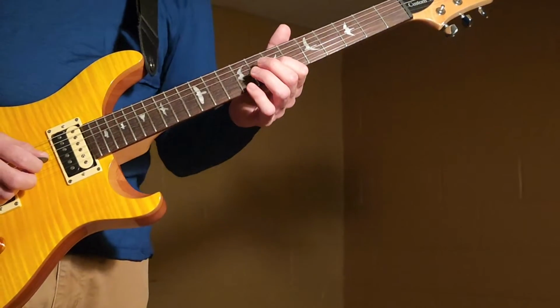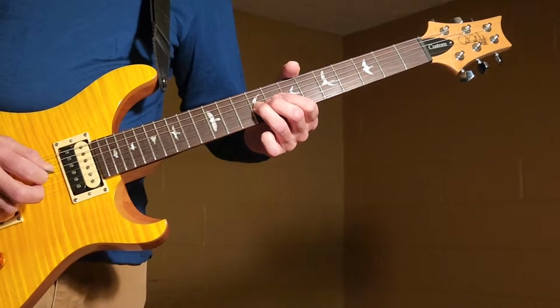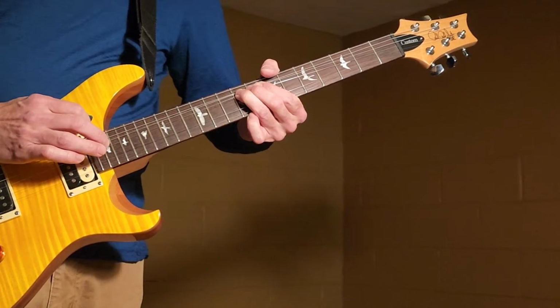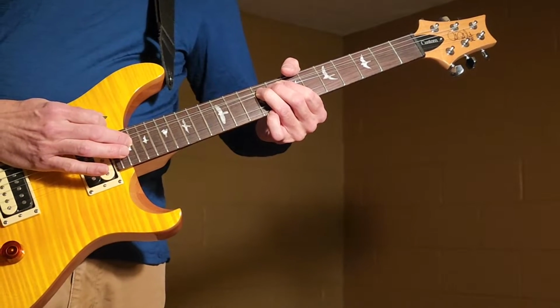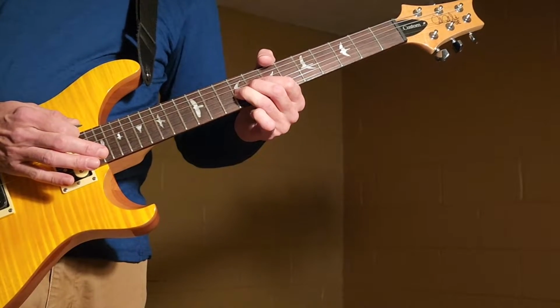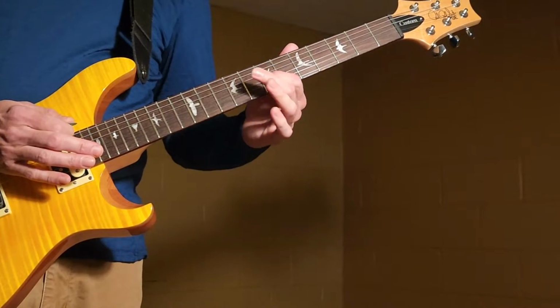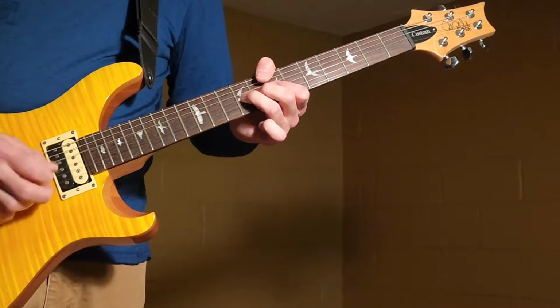And then you have 7 on the G, 9, and bend up, and then tap on the 21st, and crank it up. Pull off, and back to the 9 and release it, and then back to the 7. So like this.